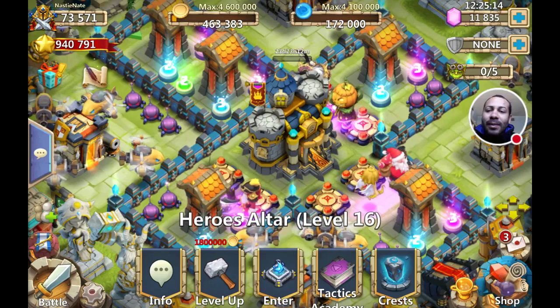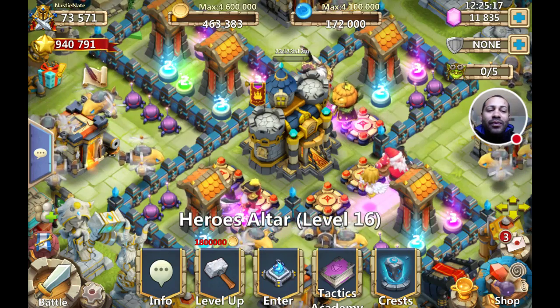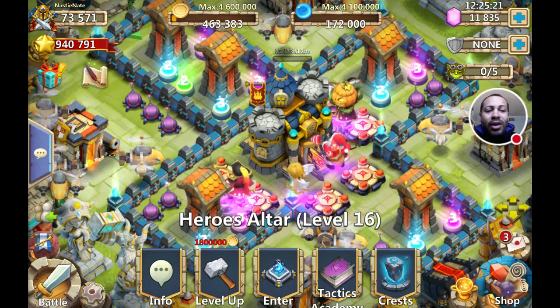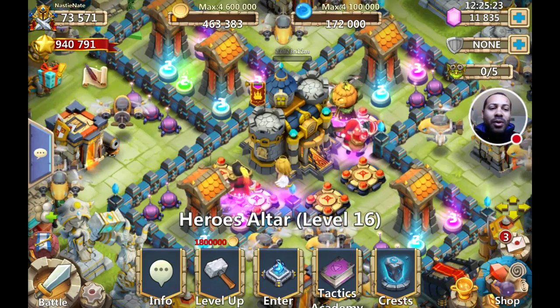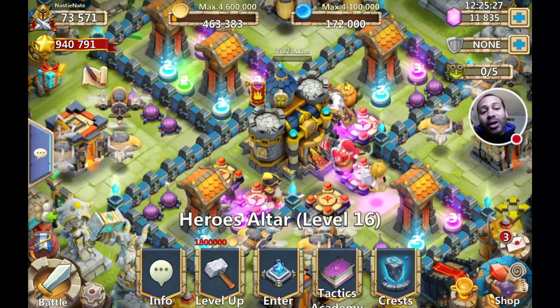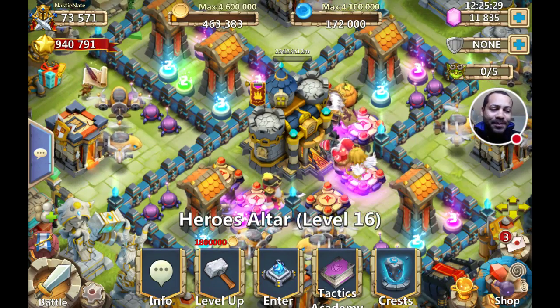And usually, before you get close to 50%, around 40%, 3 or 4 procs in, you're going to know. You're going to know whether you're going to be able to take that base down with the rest of your team, or if you're going to need to back out and just try again.